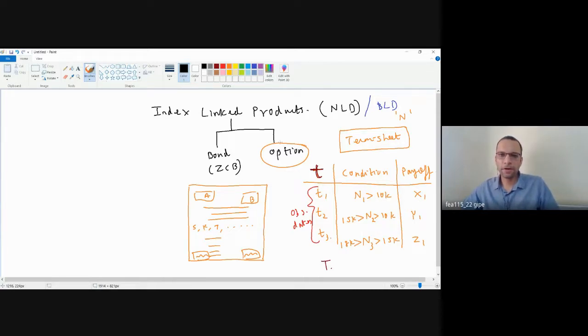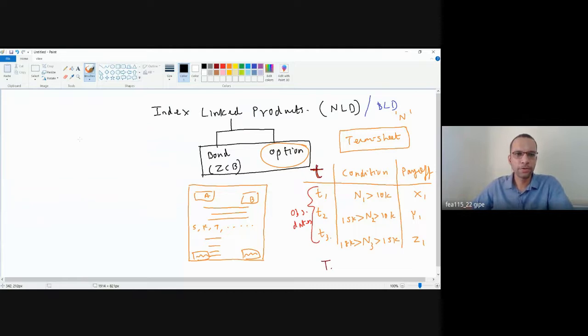Again, if you're a part of a valuation team who is giving a sign off on such products, then be careful when you're issuing a report for such products, because these can be slightly tricky products to understand and to price as well. So as a part of your report, you should always have a bifurcation between the bond and the option price.